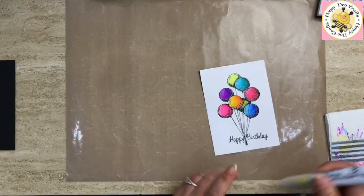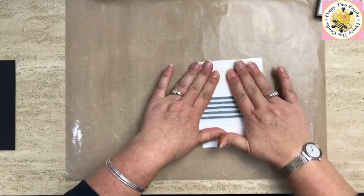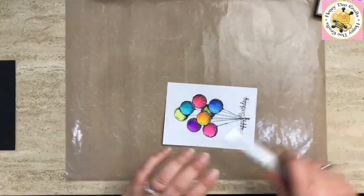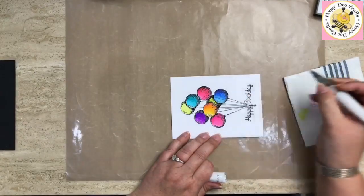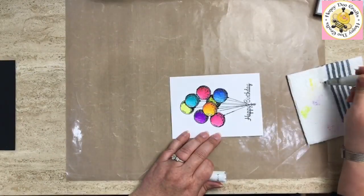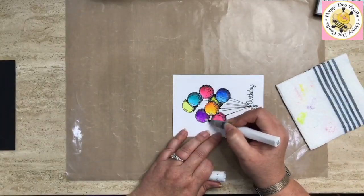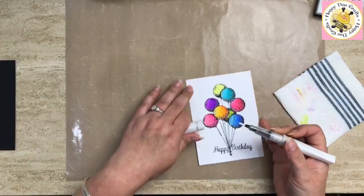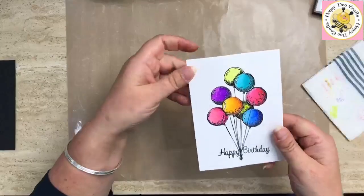Now we've gone over the top of all of those, which is over embossing powder, so I'm going to blot this. The excess ink will sit on top where the embossing powder is and resist. See how much color came off just by doing that. Now going in with the Wink of Stella to make them all sparkly. You have to work quite quickly because it will blend the colors — I'm just literally scribbling over the top. My Wink of Stella is getting to the end of its life — I've had it for years — but they last forever. I just want some sparkle in there. There we go — balloons colored in and ready to go.